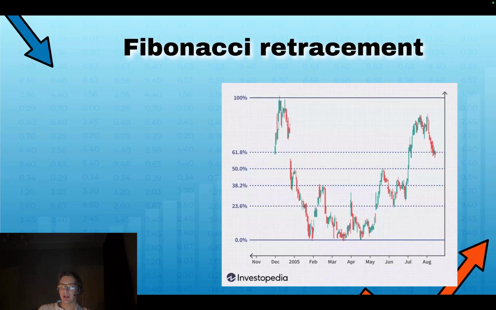And finally, Fibonacci sequence, Fibonacci retracement. To use the Fibonacci sequence, you have to identify the lowest point on the recent graph and the highest point on the recent graph, and then you drag your Fibonacci indicator from the top to bottom, and you get 1, 2, 3, 4 lines that indicate support and resistance.